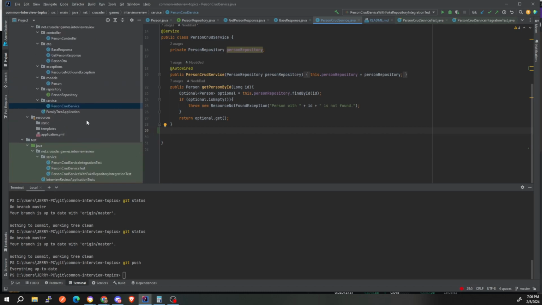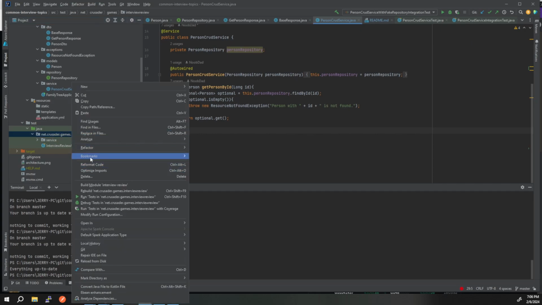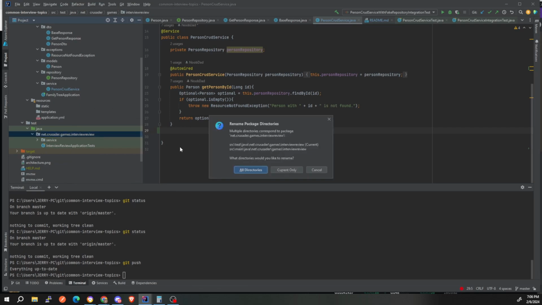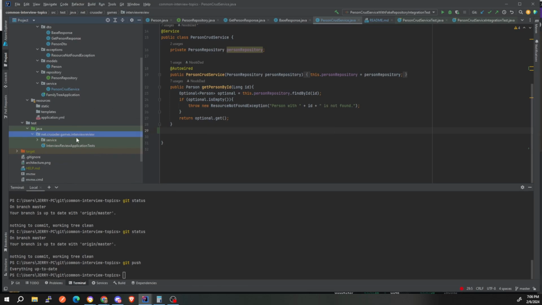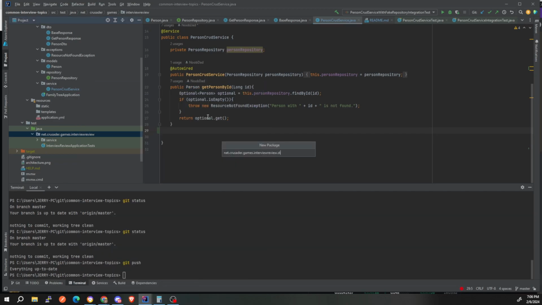So the way this link is set up, if you look at it, they set up everything as tests. So what I'm going to do is I'm just going to go in here under the interview review package, and I'm just going to create a new package called streams. Wait up, no, I'm going to add a new folder. Yep, streams.